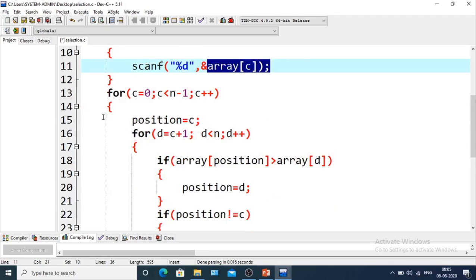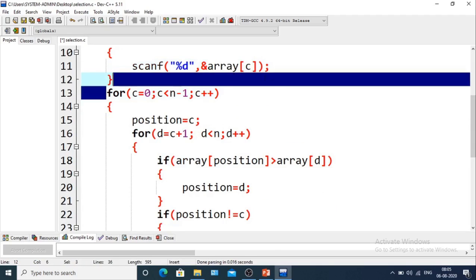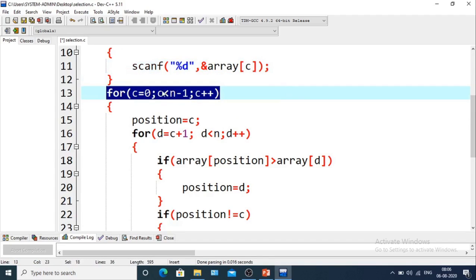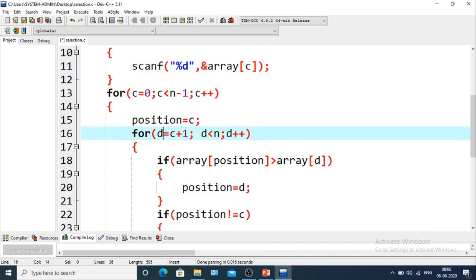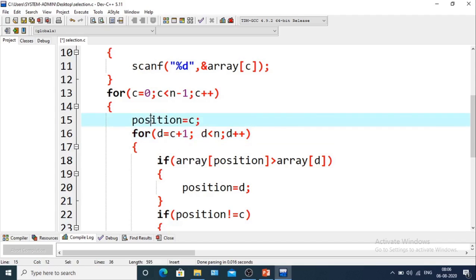Okay, so next there is a checking. Okay, here we can see that for loop and the c is started from 0. Okay, and now the value of position is same as c. Okay, so the value of position is now 0. Okay, so there is a new loop, that is for d equal to c plus 1. Okay, that means we will check.